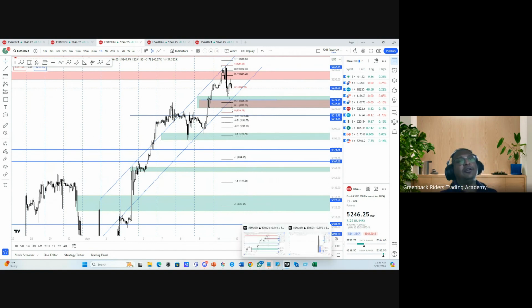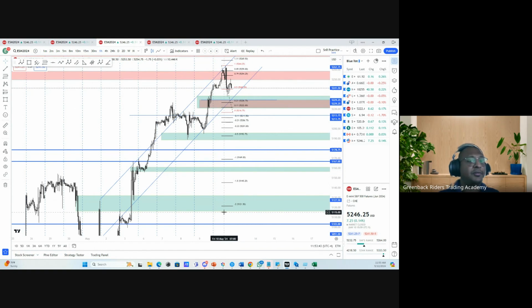I look at the monthly, I look at the weekly, I look at the daily. Based on that, I take options. I do not take options on SPX. I normally take options on SPY. Apart from that, I have my higher time frame support and resistances available on my chart.